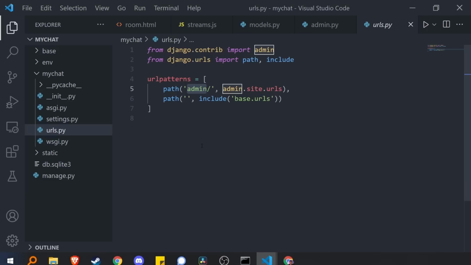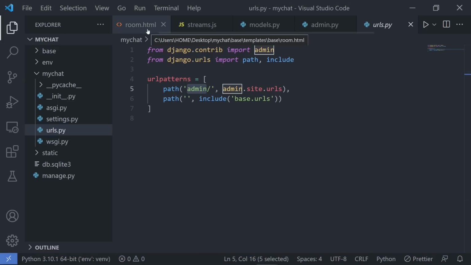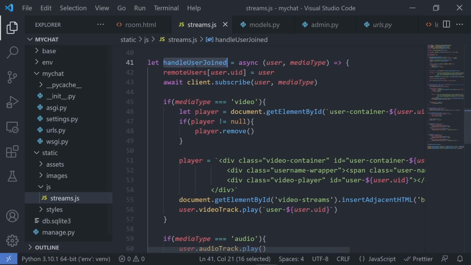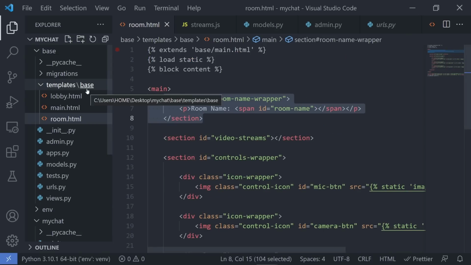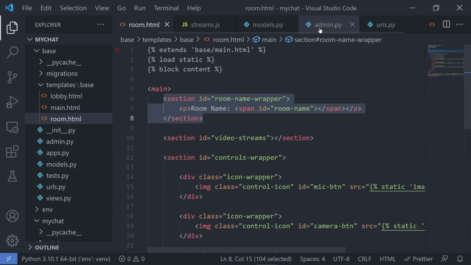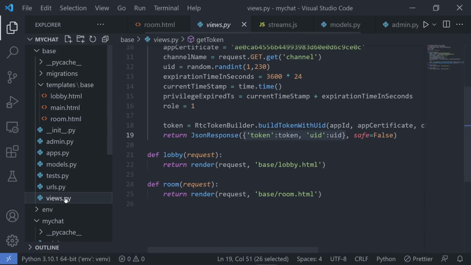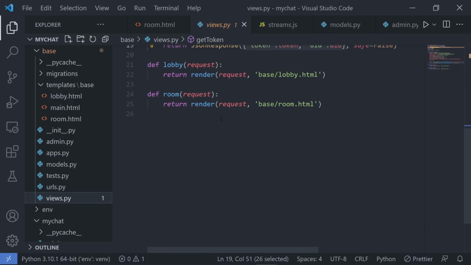So now what we wanna do is go ahead and create an endpoint. So whenever a user joins our stream, or whenever they call join and display local stream, we're gonna send a request to the backend. This is gonna happen asynchronously, and it's gonna go ahead and create a user for us. So in this case, we're gonna close out URLs here. And let's go ahead and go into our views.py here. So I'm just going to go ahead and create a view, and this is going to be createUser. We'll camel case that. We'll throw in request here.